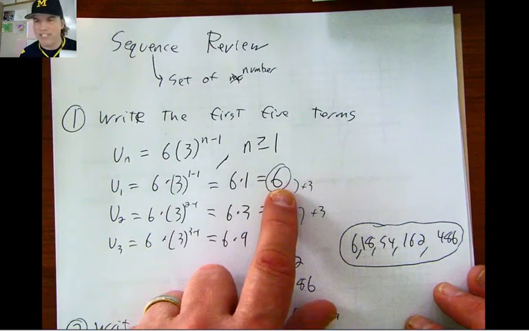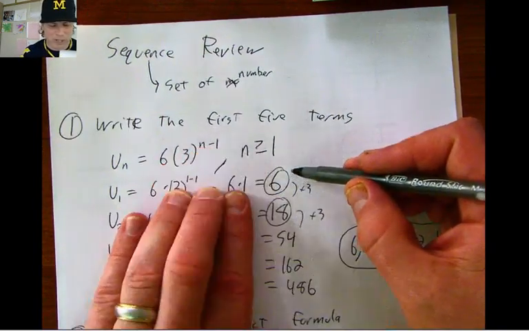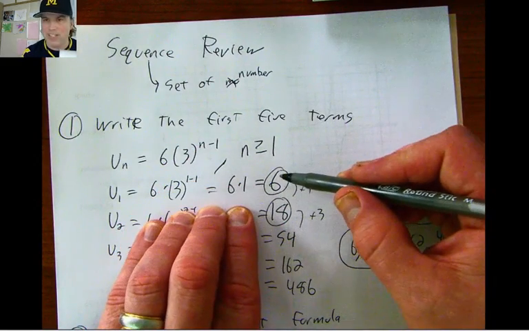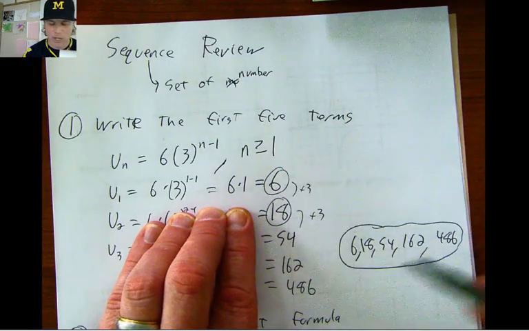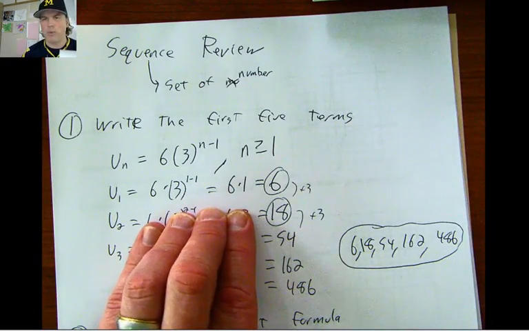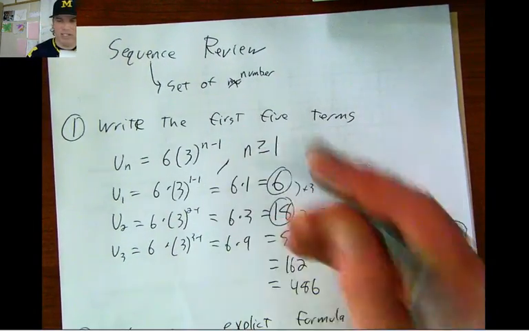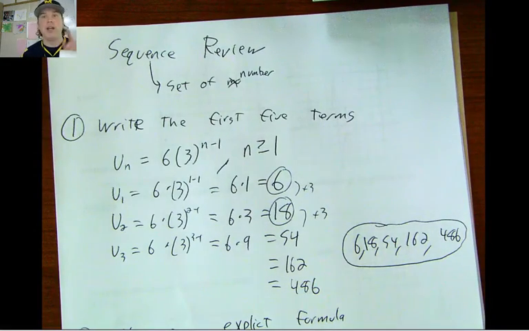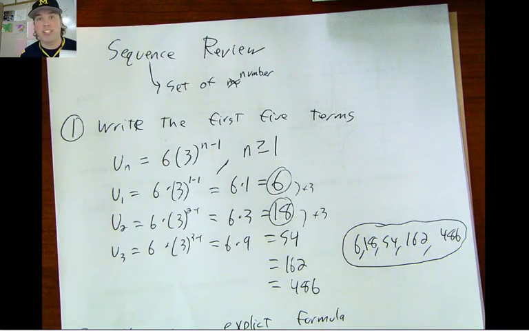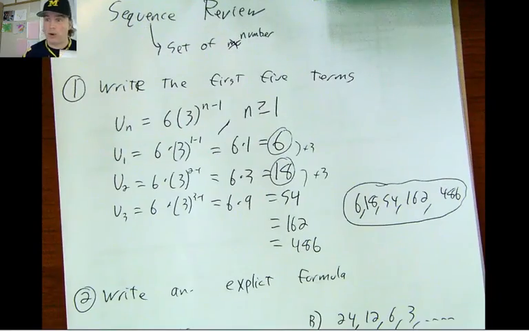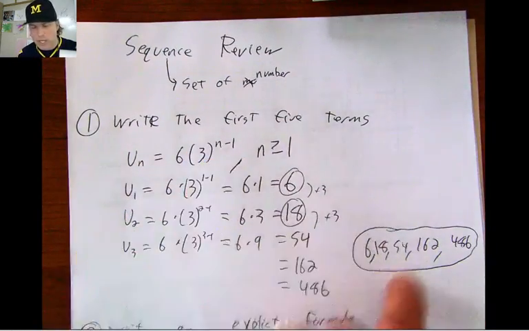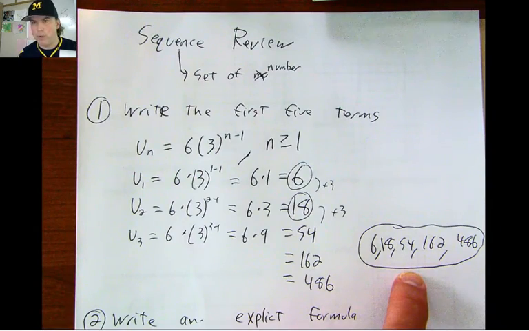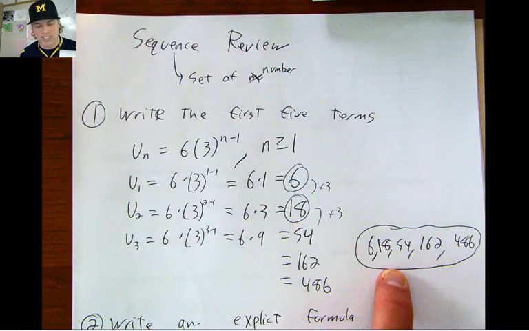So right after 6, you could have just ignored all this work, and then just taken that 6, multiplied it by 3 to get 18, by 3 to get 54, and so on. More than one way of doing this. This work here isn't necessary, but if that work helps you get the answer right, you should include that work. All right, those are forward problems where they give you an equation and you build the sequence.